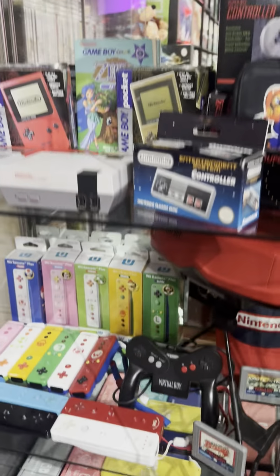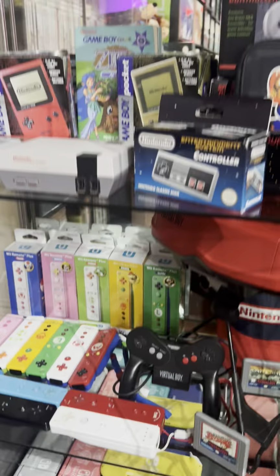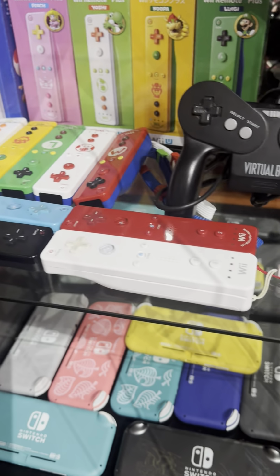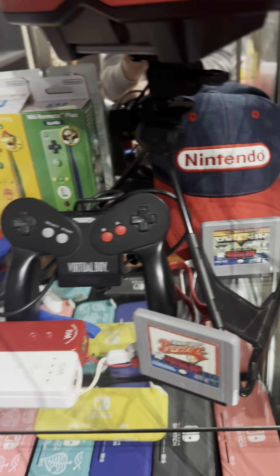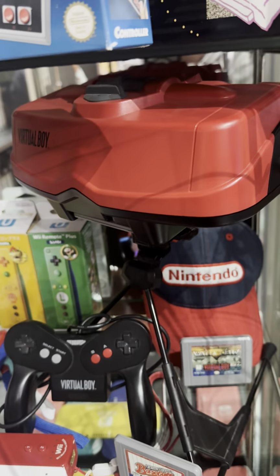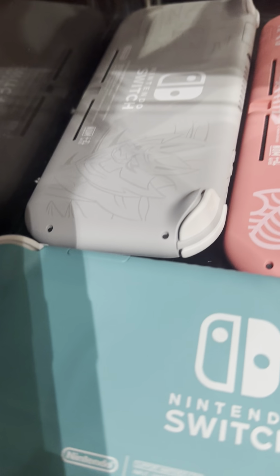We go down again. We've got the Wii U sort of motion controls. I've got the whole set, but I don't have the Mario in the box. I've got Luigi, Bowser, Yoshi, Peach, and Toad. The 4 Wii remote colors, a Nintendo official Game Boy hat, a couple of Virtual Boy games, and the actual Virtual Boy there. Down the bottom is my Nintendo Switch Lites. So special edition there.